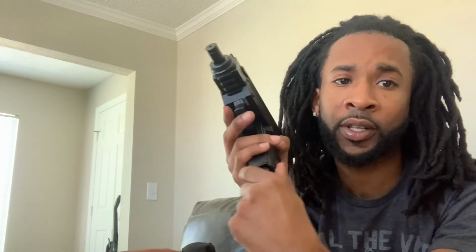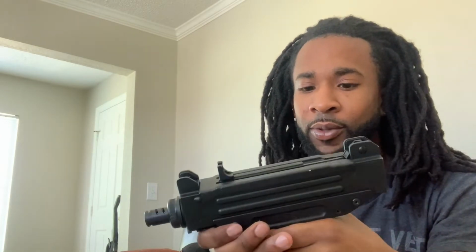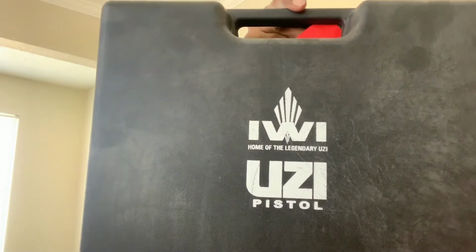Pretty much what we're gonna be working on is the IWI Uzi pistol. It's a 22 caliber, as you can see. You wanna make sure that before you get started there are no shells in there. Clearly, as you see, there was one. So on safety. Make sure it's empty before you get started. Put it on safety. And like I said, it's the IWI Uzi pistol.